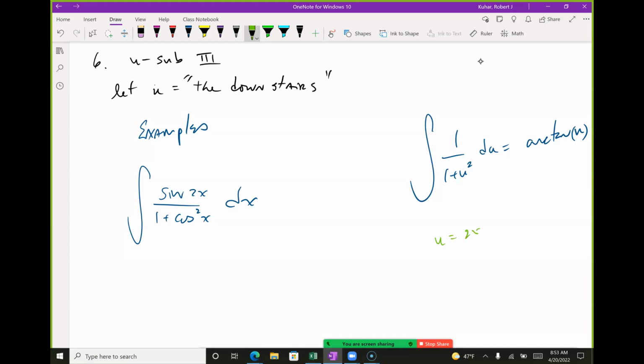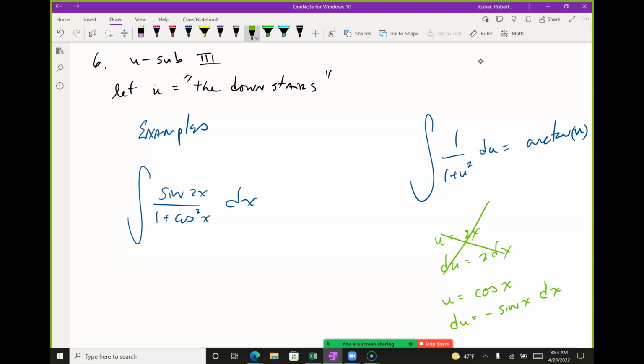Well, if u is 2x, du is 2 dx. Well, I can get the 2, but what do I do with the 1 plus cos squared? I don't know what to do with the 1 plus cos squared. So, not obvious. I can't just multiply by a coefficient to get what I need, right? If I let the cos be u, so this one failed, then du is negative sine x dx. But I need sine 2x. I can't get a 2 inside the function, right? I don't even know what the inside of the function looks like. I've got a soda machine. I can't see the inside, so I can't manipulate the inside.